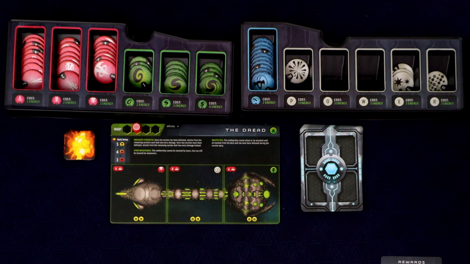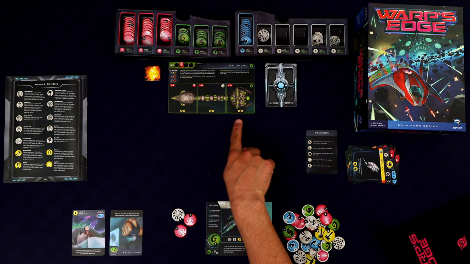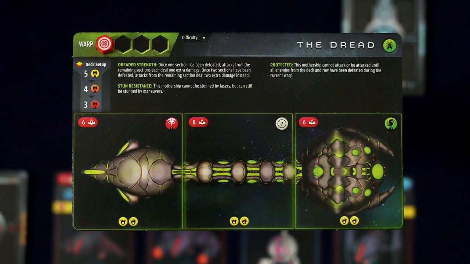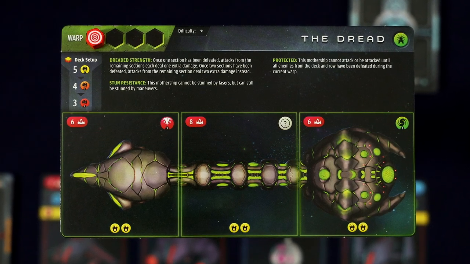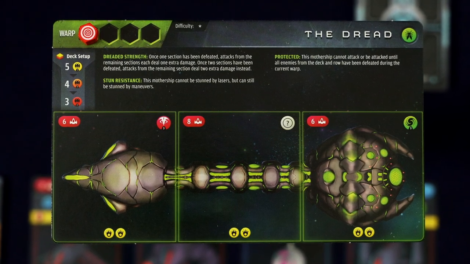And now we have a clear shot on the Dread. As we mentioned earlier, the Dread is protected, so we have to clear all of the enemies away before we can attack. As you can see here, it's made up of three different sections, which are all going to attack and do damage. The other bad thing is it has stun resistance, which means it actually can't be stunned by these lasers that we have. So we are going to be taking a little bit of damage, but the warp's going to end anyway, so it shouldn't be a problem.